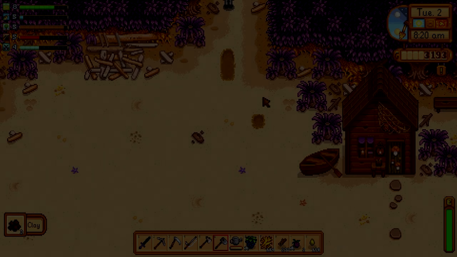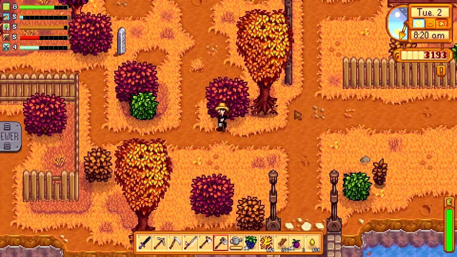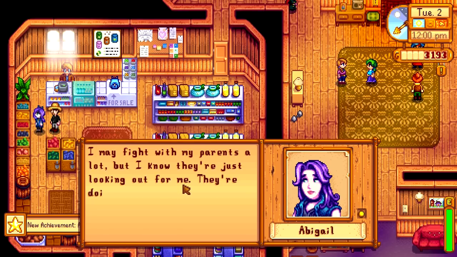All right, okay, so there's nothing too much on the beach apart from a few things to sell. I'm going to see if I can find one of these nuts. No nuts to speak of. I've bumped into Abigail. Oh, I got an achievement. I don't know what that achievement says.